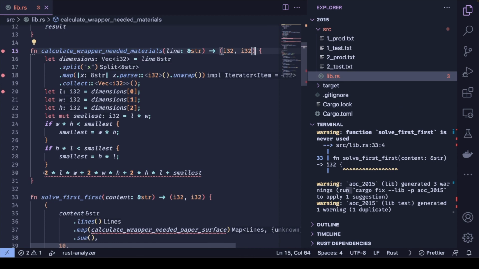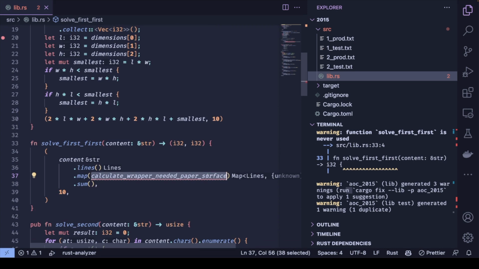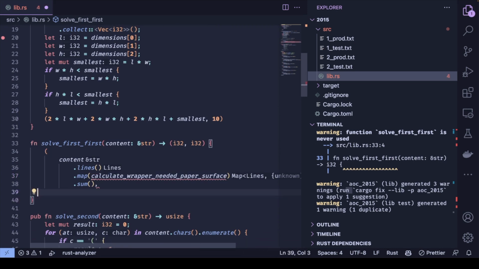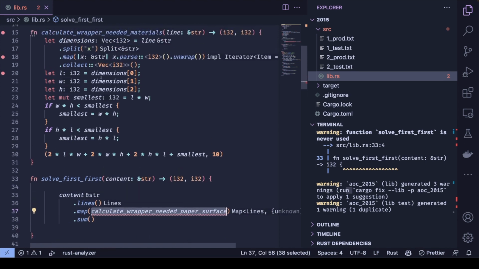Probably i32 will be enough, we will see. We'll put 10 just for measurements, and we should be able to unwrap this thing, since if we sum this thing, oh, and I renamed this.